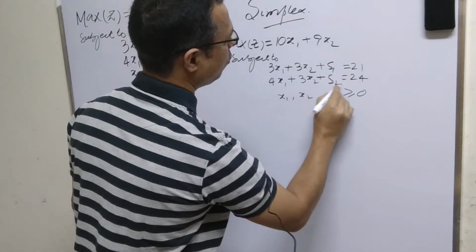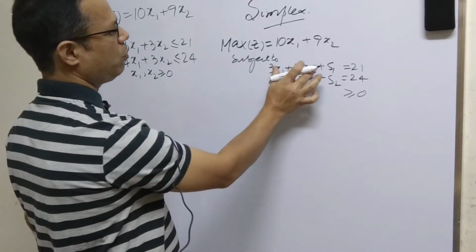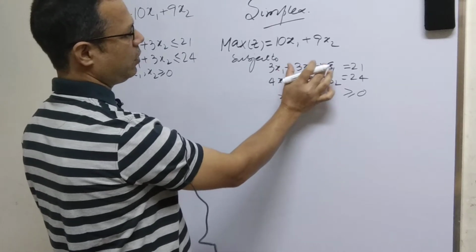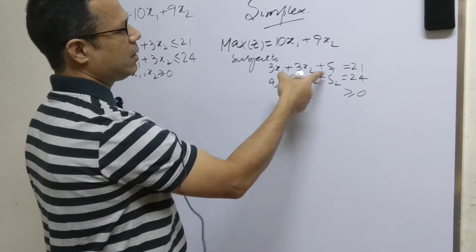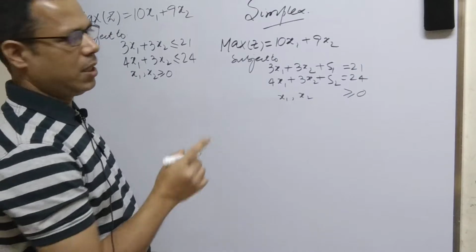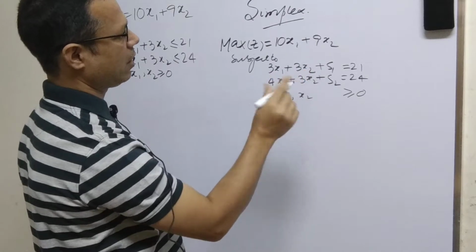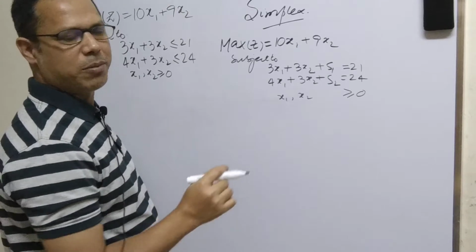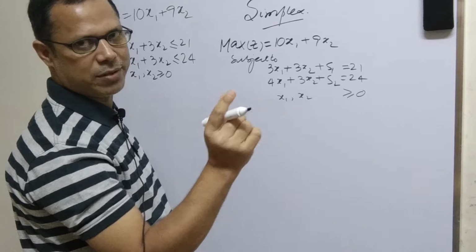Generally we call these two variables slack variables. Under the maximization type of problem, because we need to make a balanced equation in standard form, we add this variable, which is called a slack variable. Why do we call it a slack variable? We will see in between the solution why we call it slack. In the minimization type of problem we call it a surplus variable. What is the meaning of surplus variable? Sometimes we call a surplus variable a negative slack variable.